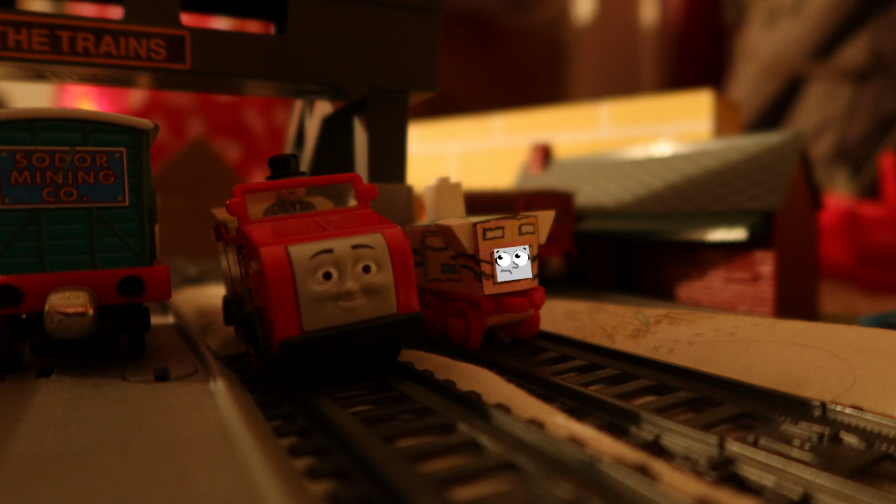Well, Sandy, you ready for tomorrow? Winston, do you really think people here are going to like Sandy and not throw taunts at me? Oh, Sandy. I know things were a bit tough, but hey, tomorrow's another day. You just go out there, do your best, and show them what Sandy the Rail Speeder can do.